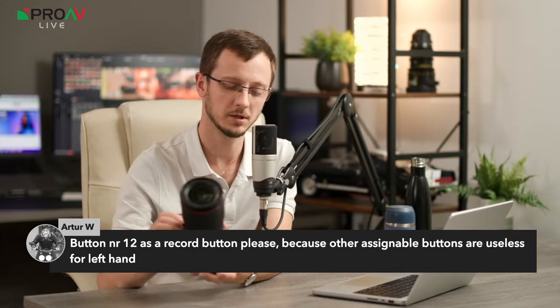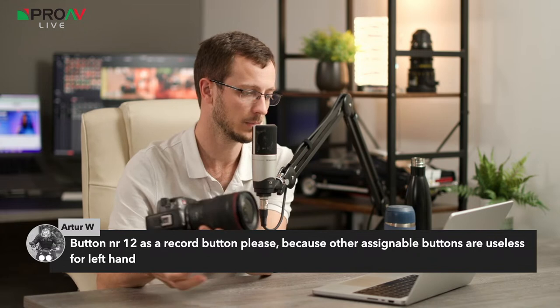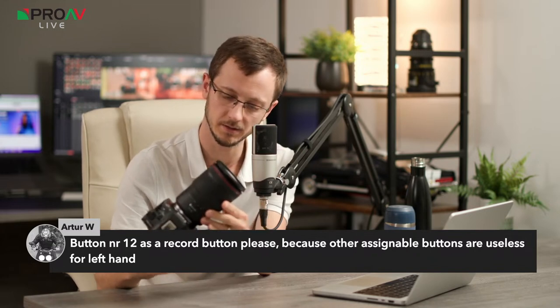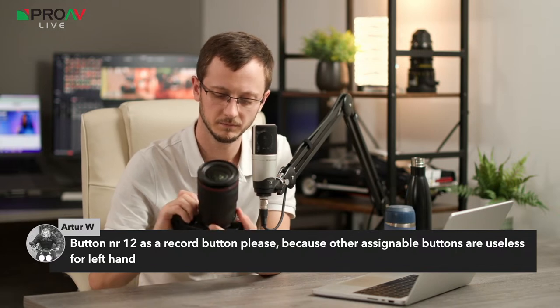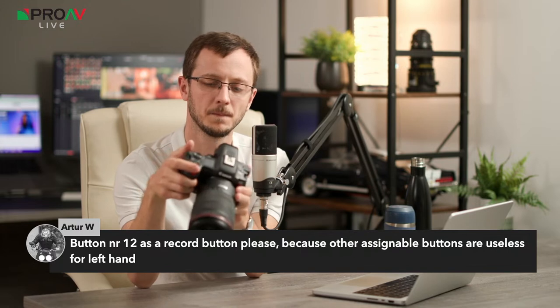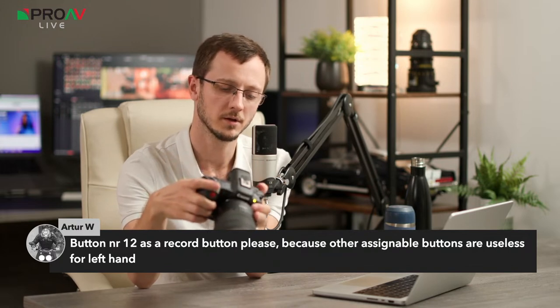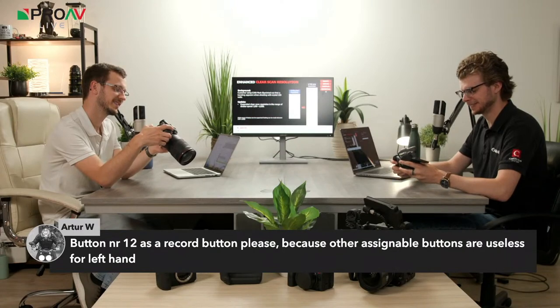Artur is saying button number 12 is a record button, please, because other assignable buttons are useless for your left hand. So that's down there, button number 12. Oh, right. Does it let you put it saying anything? You can't... We're both going to just go silent and flick through the menus now, aren't we? Yeah, I think we are. Let's look, button number 12.